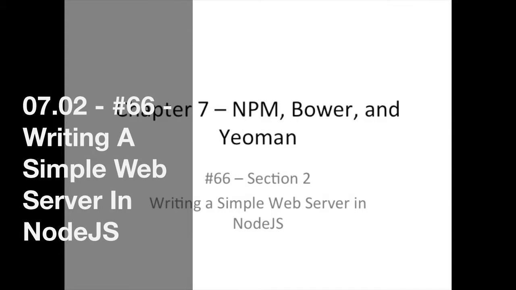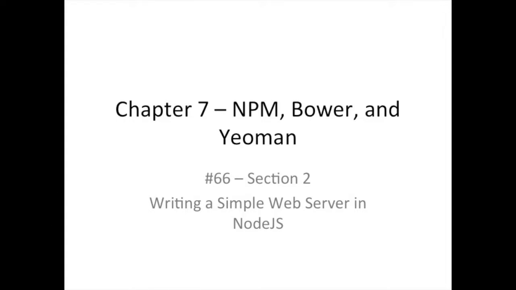So today in chapter 7, we're going to be talking in this section about writing a simple web server in Node.js. Remember, the purpose of this is that when we use the Python web server, it allows us to serve up our JSON file to our application. And that was great, but we couldn't update that listing. And so we want a little bit more control on our backend so we can do other things, security, and be able to update that listing of tasks that we fetch from the server.